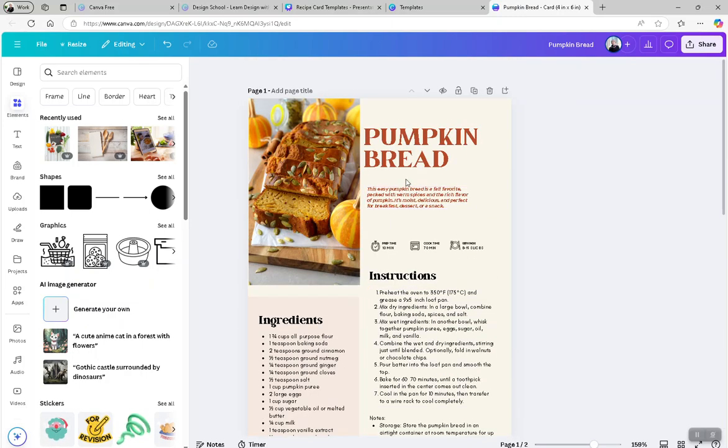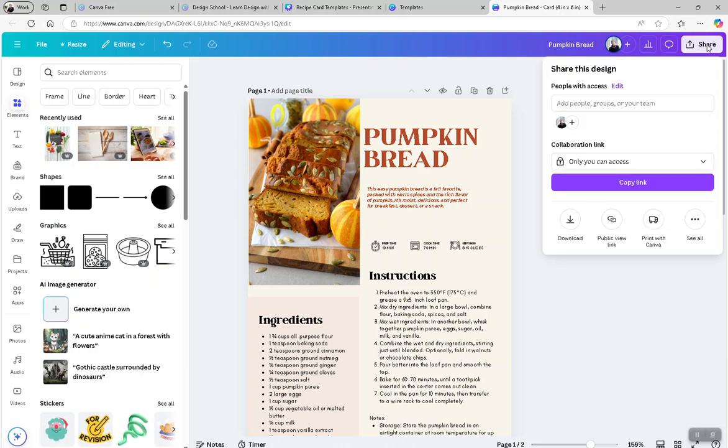Now, with that said, you've finished everything, and now you are ready to share it with everyone. Or maybe it's just for you. In the upper right corner, click Share. I'm going to focus on sharing as it relates to your personal need, not as it relates to sharing a design with a group of people. For example, I have the pro version, so I can work with teams of people within the company and share my work. You can still share with others as well, but let's just focus on you getting this into a physical file. How are you going to do that?